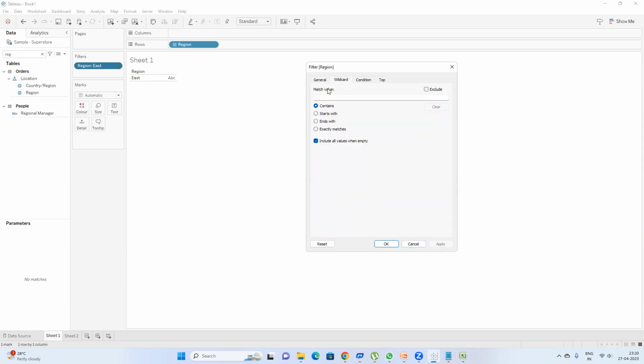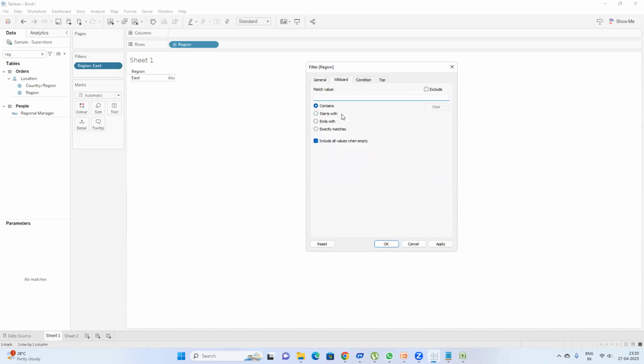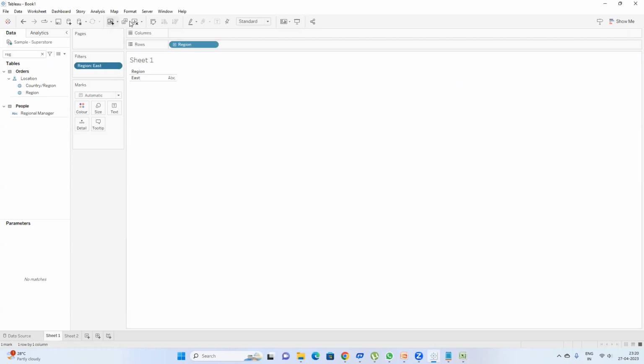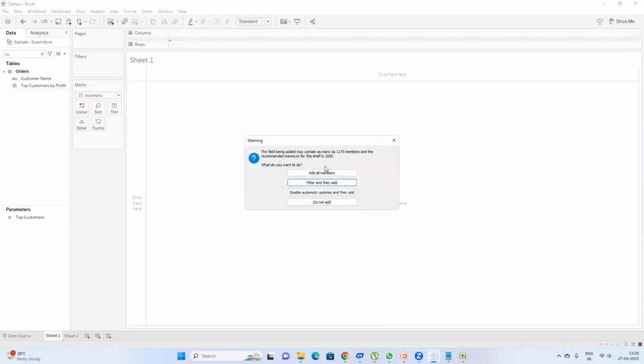And we have wildcard. So with this wildcard, what we can do is, I want to see names. So this I will explain for the customer name. Then it will be helpful. Let's take customer name. Customer name will have different objectives.